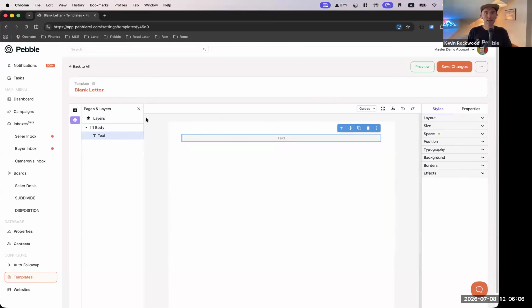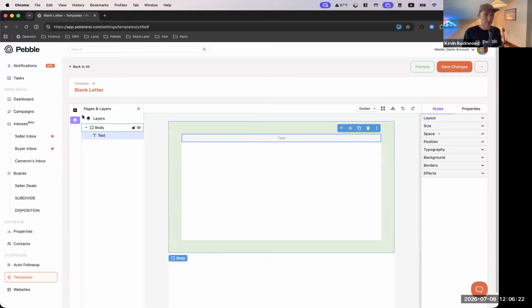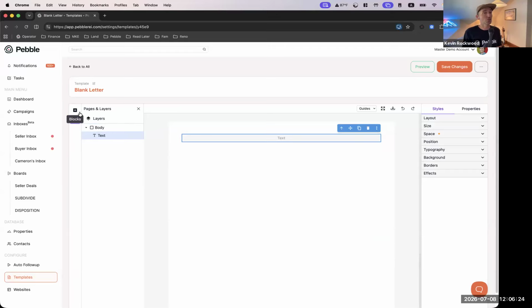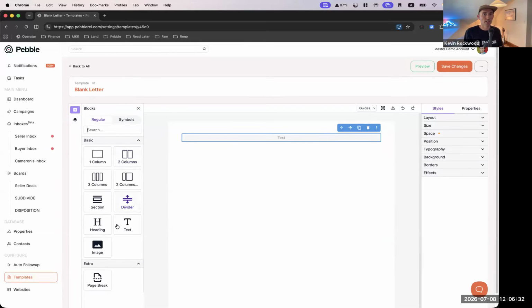So, for example, let's say that I wanted to do a three-column layout. I want to have three columns and put my logo into one. The way that I would do that is I first need to add a three-column system into the editor. And the way we add anything new into our template is up here with this add button. If I click that, we've got a few different things.